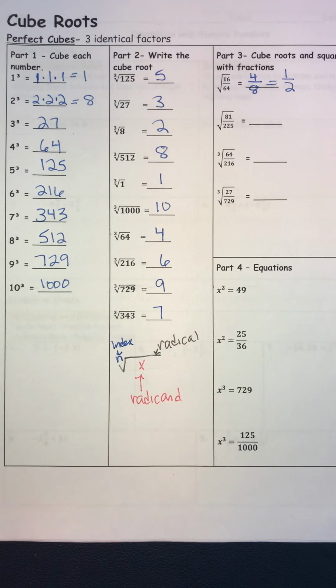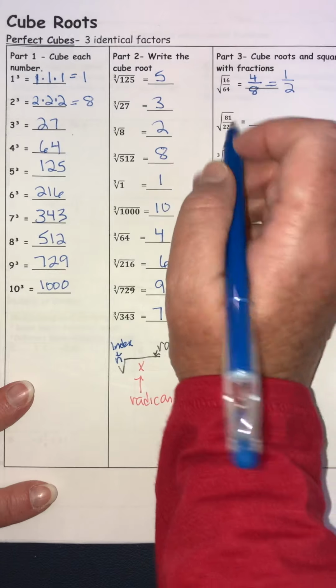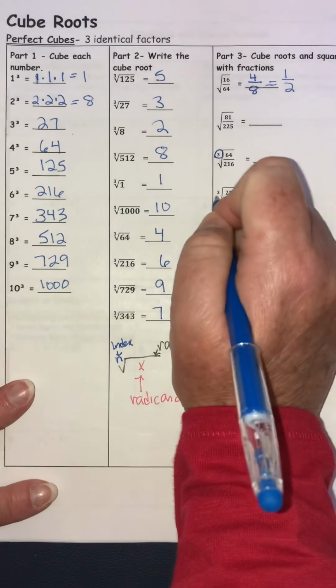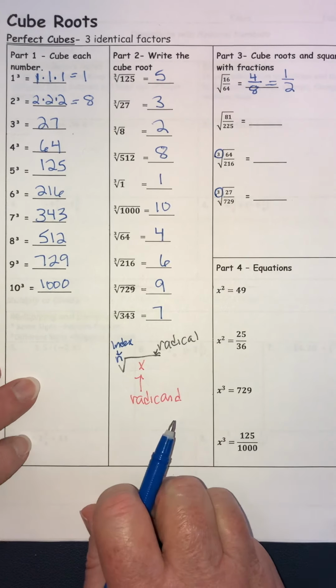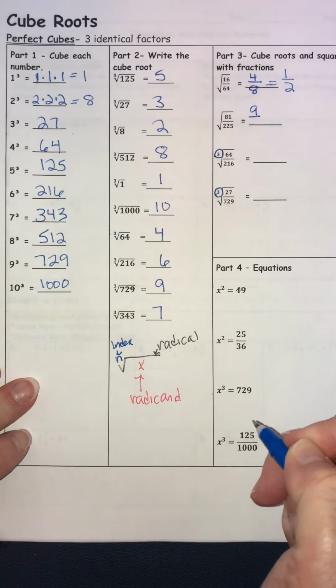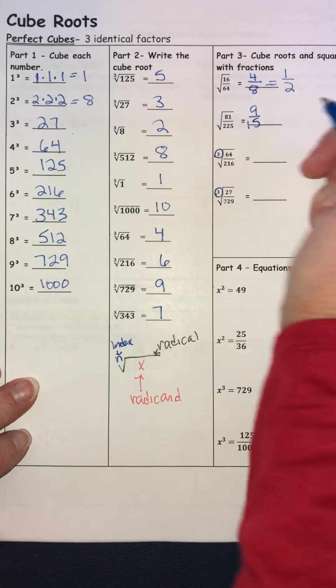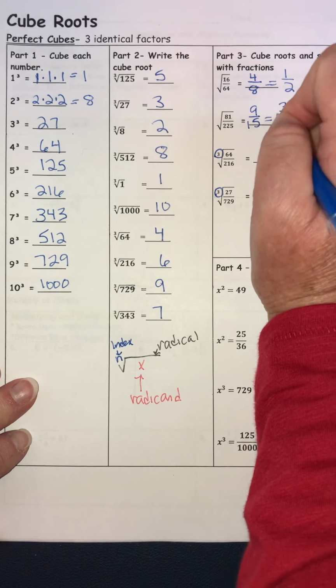Okay, take a minute and fill in the rest of this column, and when you have finished, come back to check your answers. I want you to notice, though, right here, this is cubed, so we're finding the cube root for the last two. Welcome back. Okay, so the next one, square root of 81 is 9. Square root of 225 is 15, which I am going to simplify to 3/5.